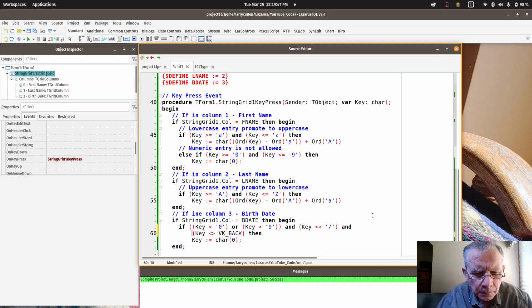All right. And VK back is, we're comparing a character to a character. So I think I have to cast that to a character value.